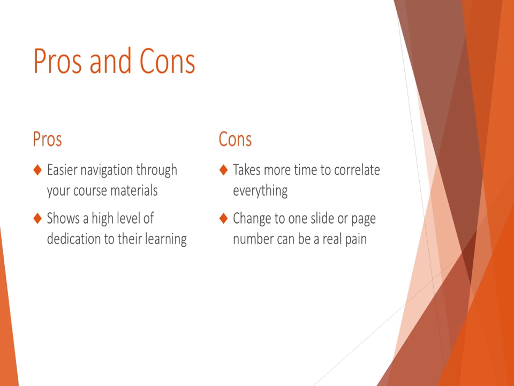If you are providing transcripts for a course that is ongoing, that you might change, I would not recommend this approach. So pros: easier to navigate, higher level of dedication to their learning. Cons: it takes more time to correlate everything, and if you change page numbering, you're in for a lot of editing, which also takes a long time and it isn't very fun.